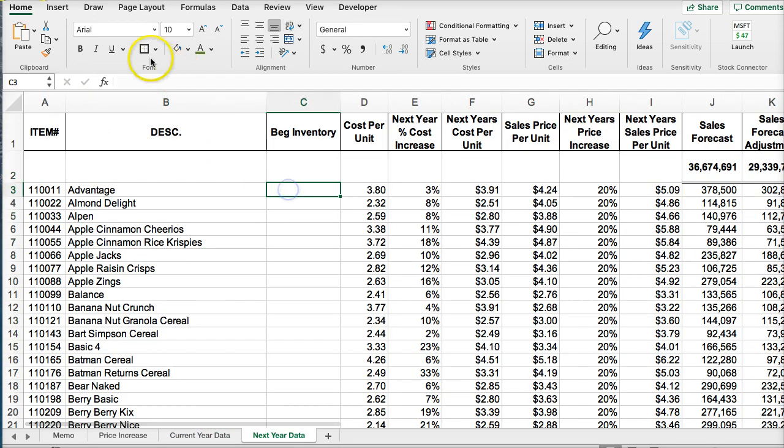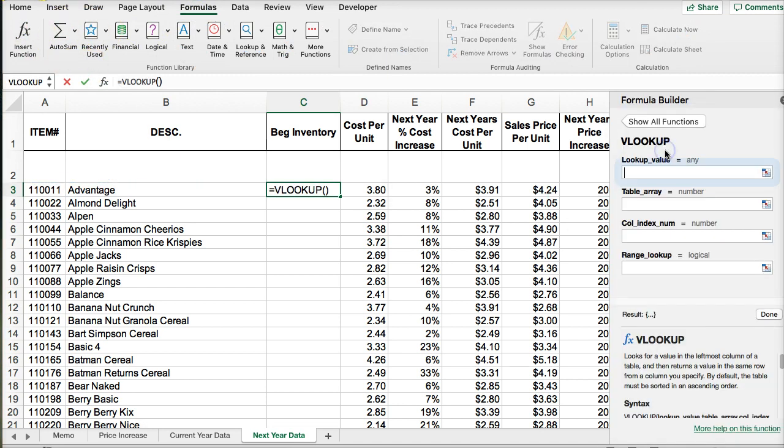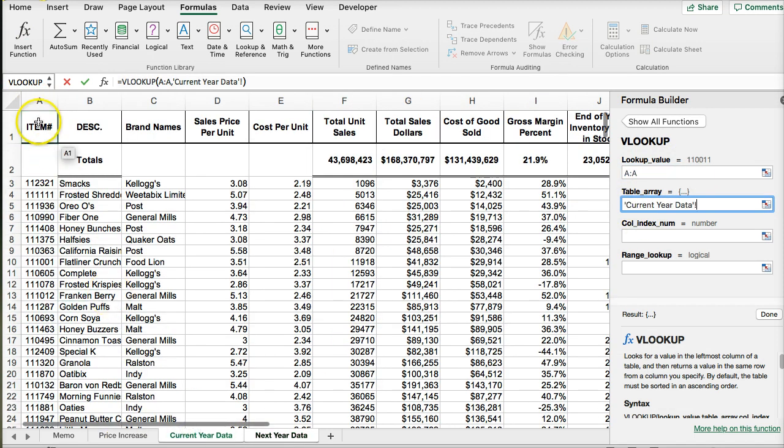All right, let's try this again. Formula, VLOOKUP. This is our lookup variable, table array, current year. We want it out to column J, and then 1, 2, 3, 4, 5, 6, 7, 8, 9, 10.